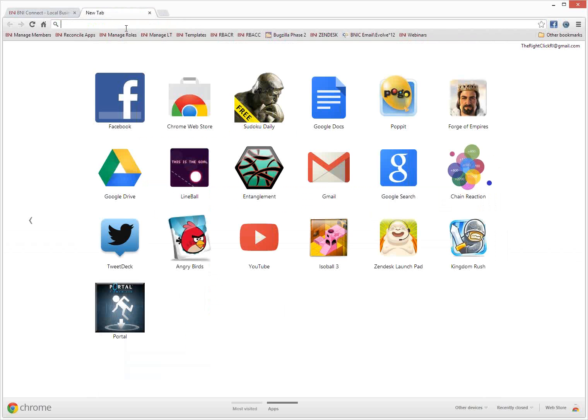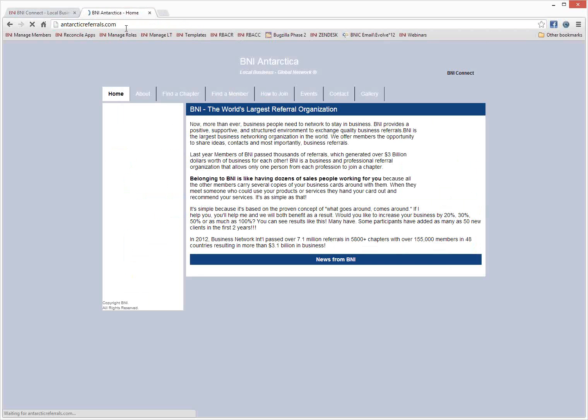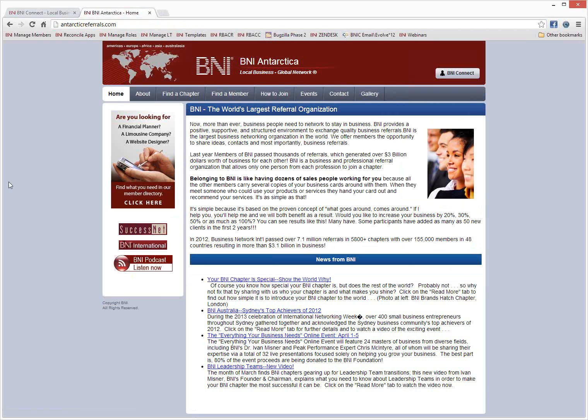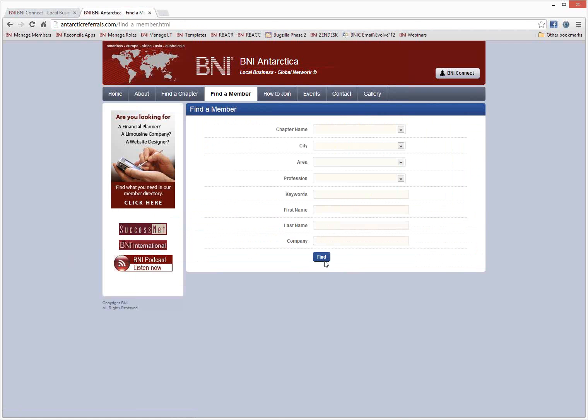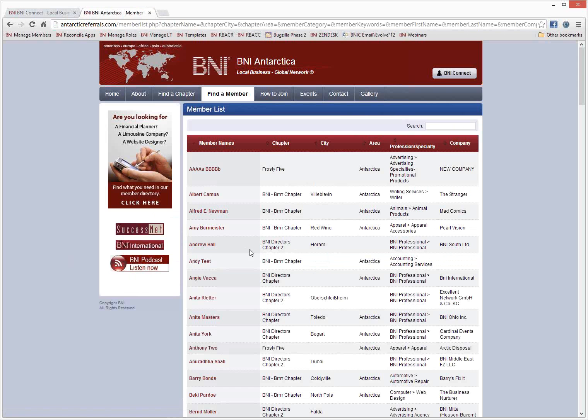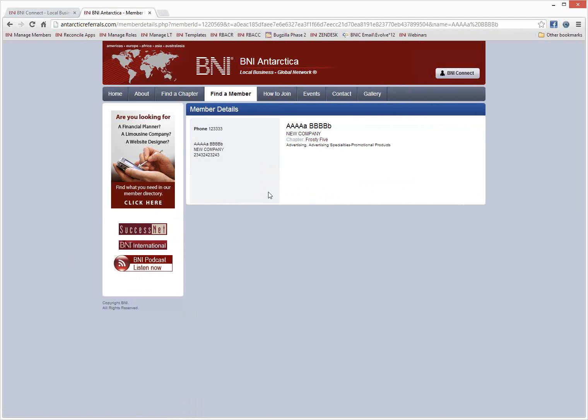So what I did was I went to our regional website, and I'm going to go to our test site now because I don't want to throw anybody under the bus here. But I went to find a member, and I put the member's name in, and I came across their profile. When I brought up their profile, I saw something very similar to this. It had very limited information on it. It did have their name.